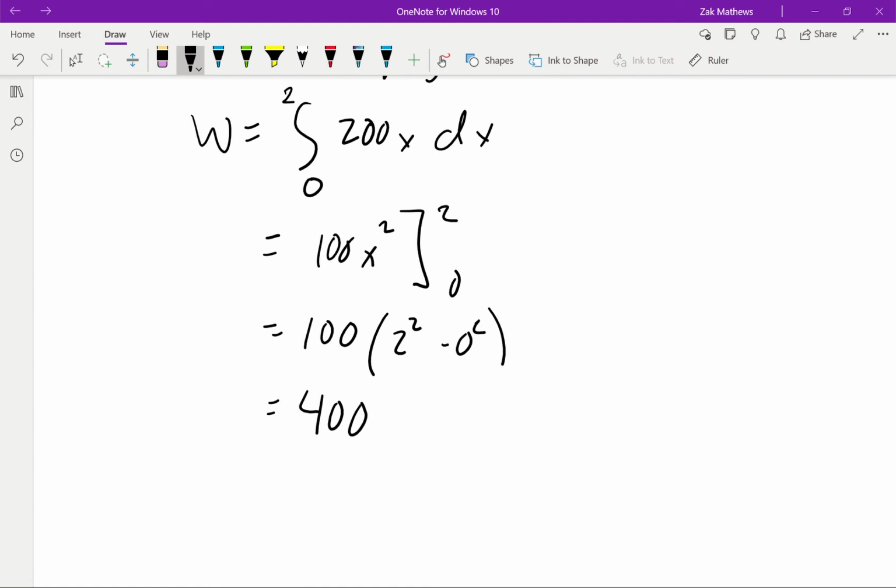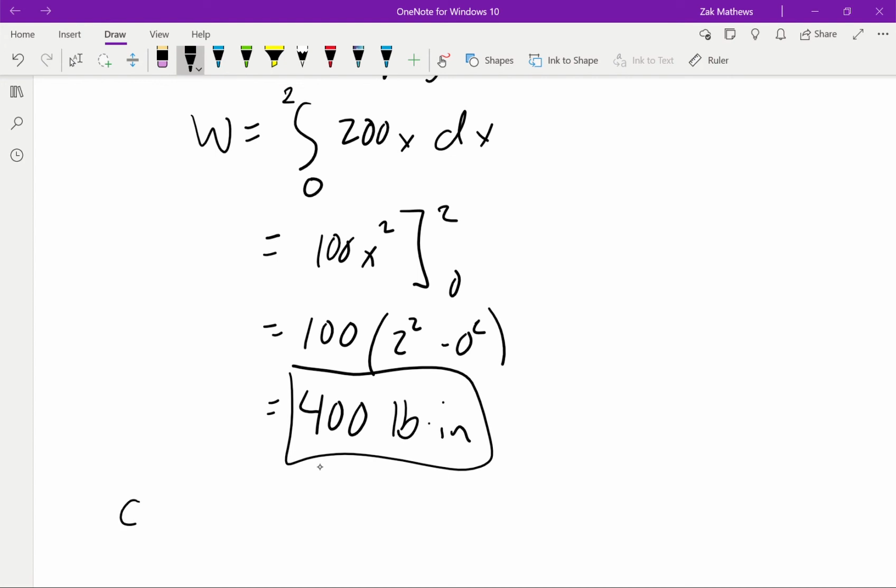We need to have our units on this. And just like with the previous problem, even though I set this lesson up to talk about joules, I haven't actually given you a problem where we can use joules yet, because our force was in terms of pounds and our measure was in terms of inches, so pound-inches in this case.